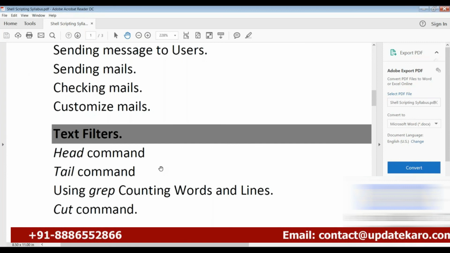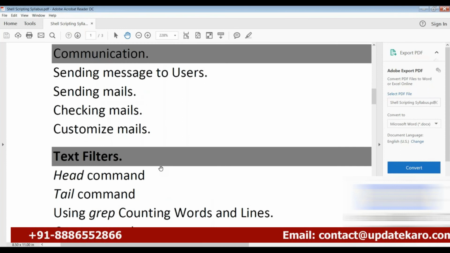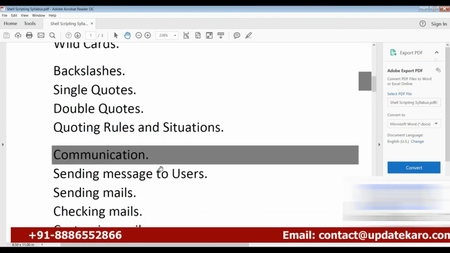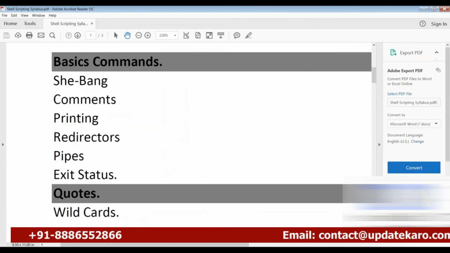The next important thing we have, in the basics, what all we're talking about is very basics, but I'm trying to make the foundation good so that you can understand the scripting parts very easily. I'm not touching the commands you use in your day-to-day job.